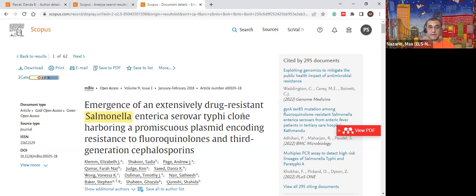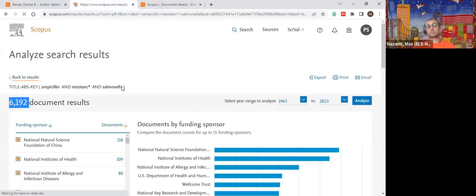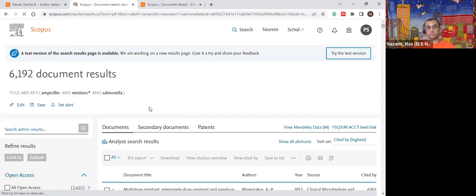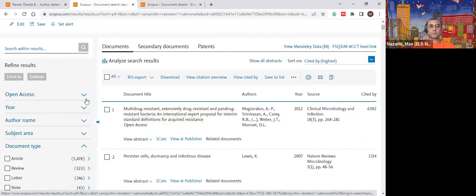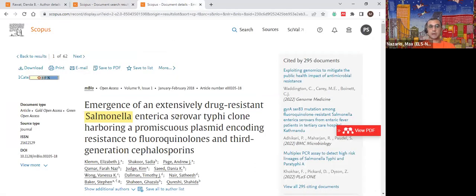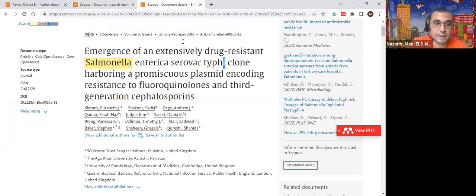One of the new ones that we've added is open access availability, so that while you are performing your document search, if you only wanted to see papers that are available through Gold Open Access, you actually can do that. We have that available here as a filter. If you only want to see Gold Open Access papers, you could limit to that. This is an example of a paper that is available through Gold Open Access, as illustrated over here on the left.